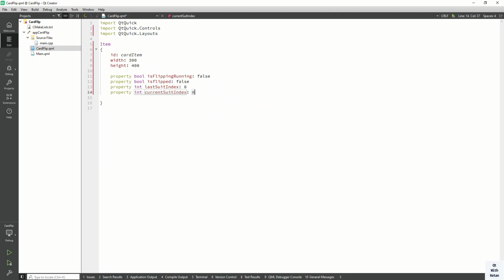Okay, now here we have to create some functions. So currentSuit, here we create one index. Here let's write a switch case.